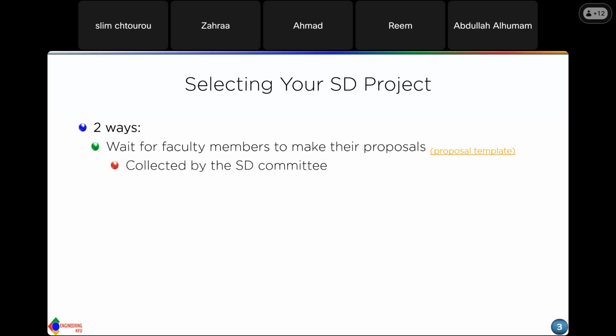So as a committee, we take care of this task. So they are given until 28th of March to submit SD proposals. And once all of these proposals are ready, they will be displayed in the EE department office window. So by 15th of April, after the holiday Eid, the list of submitted proposals from faculty members will be displayed. So you can check it and then talk to the advisor or the one who submitted the proposal to see if he's going to accept you to take the SD project with him or with her.